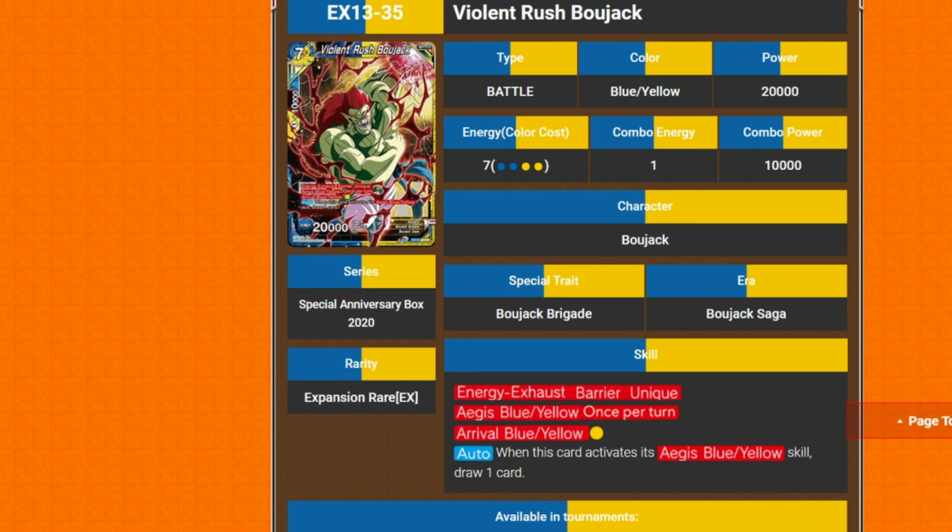Okay, so we got Violent Rush Bojack. It's got 7 cost with 20k power. It has Energy Exhaust, 2 blue, 2 yellow. Barrier. Unique. Aegis Blue Yellow, once per turn. Arrival Blue Yellow. How many key skills do you need? So yeah, Arrival Blue Yellow by paying a yellow. And then auto, when this card activates its Aegis Blue Yellow skill, you draw a card. So if you discard 2 cards, you get 1 back. You only lose 1. Yeah. If you discard a multicolour card, you're just replacing. Yep.